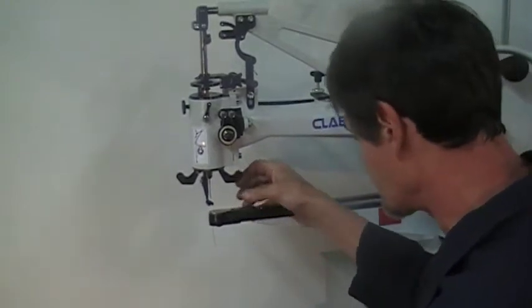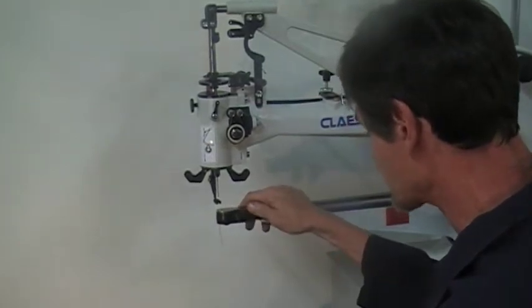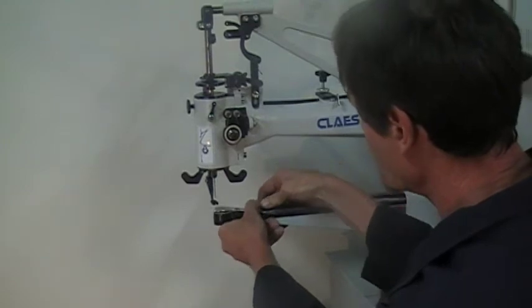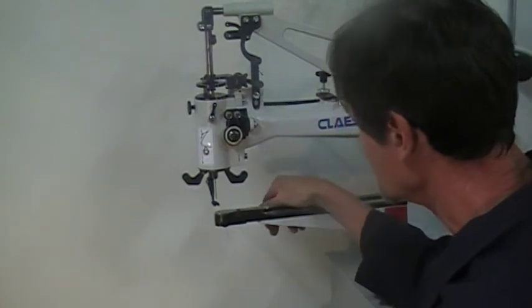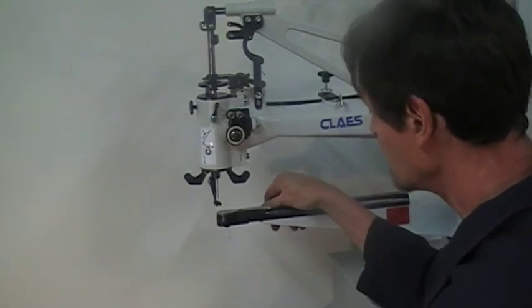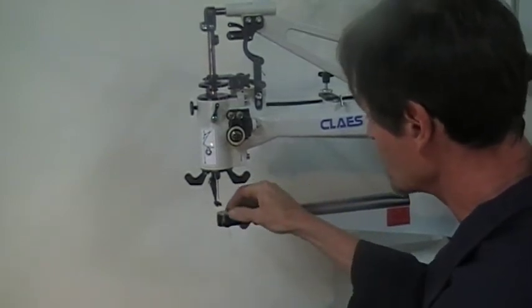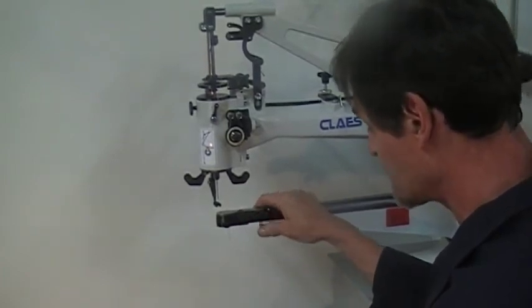The Claes shuttle features a tension spring that allows the operator to set the exact amount of bobbin tension needed without the fear of the screw backing out. And that's a feature that no other patch machines have. When you're trying to work with a Singer or an Adler or any other machine, a lot of times if you don't tighten the tension screw on the patch machine tension, it wants to back out on you, or you have to tighten it all the way. With the Claes, it has a little clicking screw that clicks one small increment at a time that allows you to get the perfect amount of tension that you need.